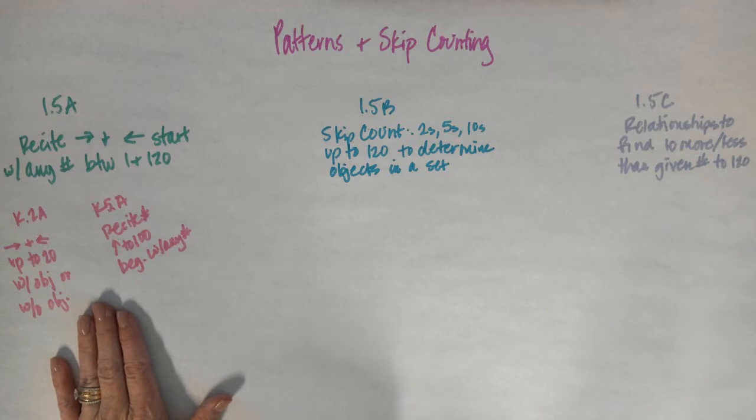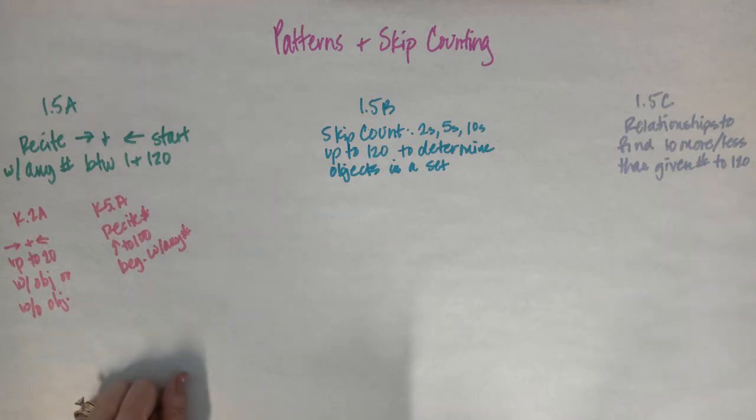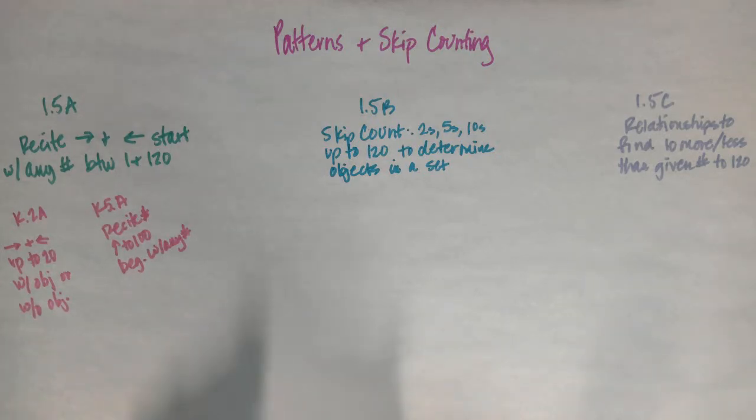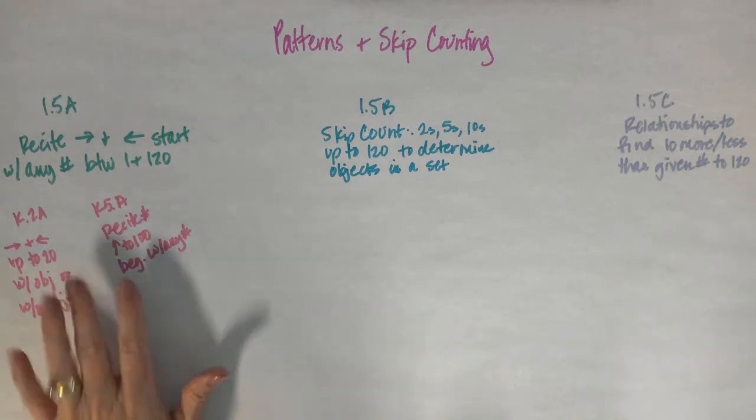If I'm going to really understand where my students are with this TEK, that's something I have to assess on an individual basis to see, can each student recite forward and backward with any number that I give them up to 120. That doesn't mean I start them at 120 and expect them to count higher. Kids in first grade do not have to count above 120. So if I start at 120, I can only expect them to count backward. Okay, so take a look at these two kindergarten TEKs for this one.